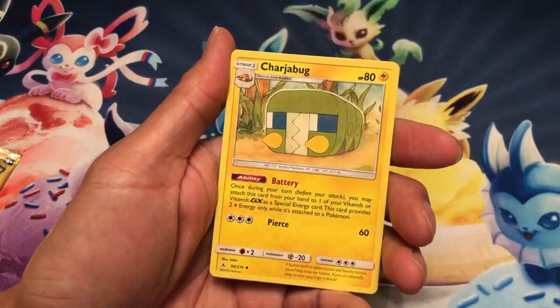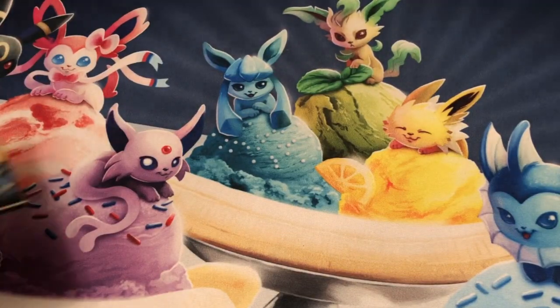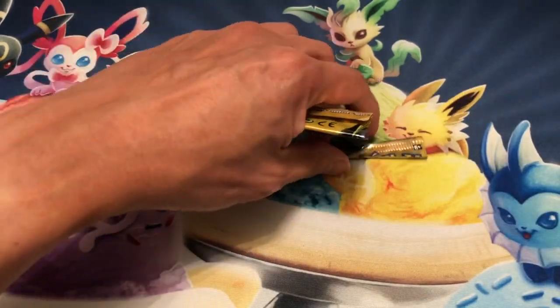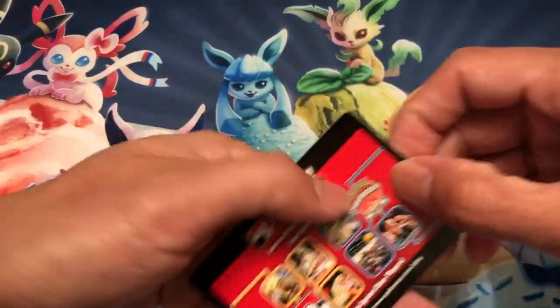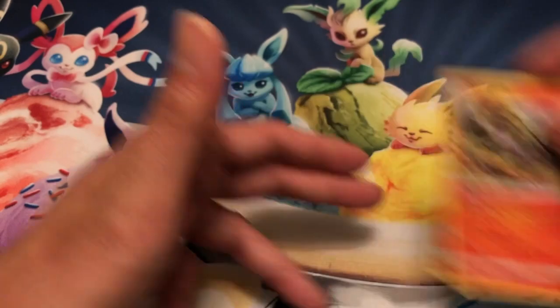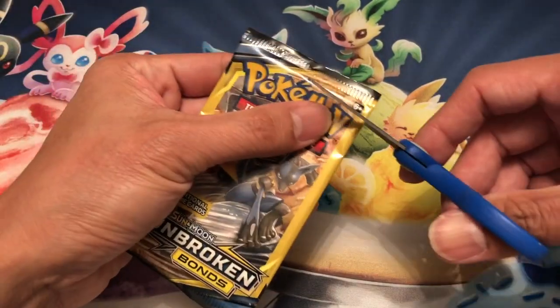All right, Meltan, Charjabug, Spearow. All right, come on, come on. Secret Rare, Full Arts. Those are the cards that I like. And no codes here, guys. Sorry about that. Ekans, Duskstone, Salazzle, non-holo. There we go. Just keep going.